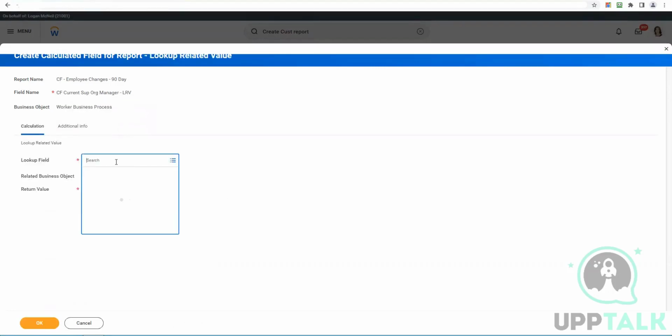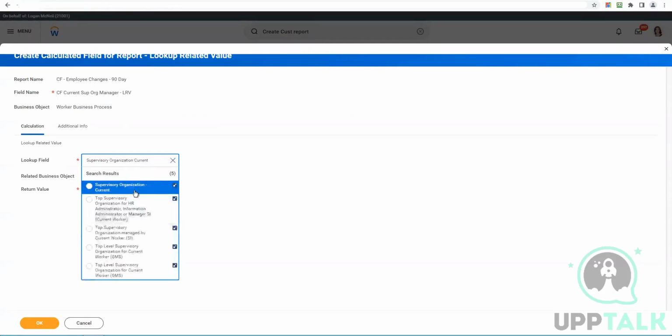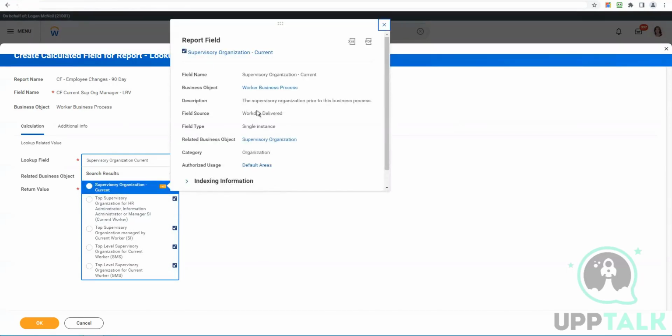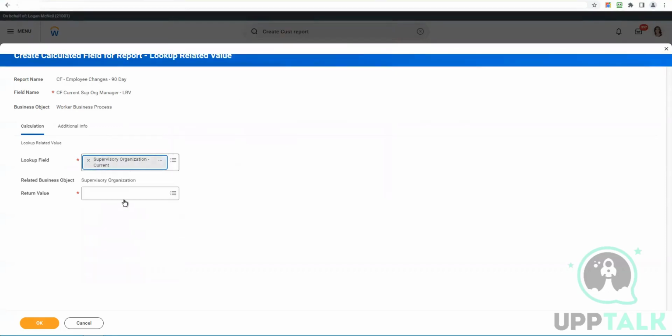What I want to do is, for the worker whose history we are looking at, see the current supervisory organization for the worker as of that date, the supervisory organization prior to this business process. And from this lookup field, I want to know who was the supervisory manager.